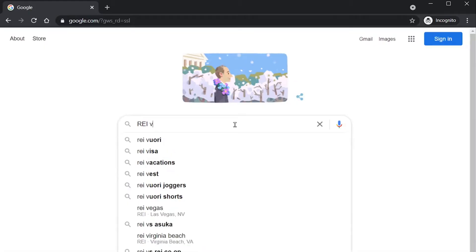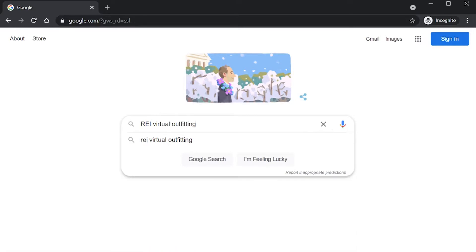First off, let's talk about how it works. You can just Google 'REI virtual outfitting.' If you don't know who REI is, REI is a company from the Pacific Northwest — which is where I'm from. I've been to their stores many times and purchased lots of gear from them over the decades. It's a co-op started to import gear that you couldn't get in Portland or Seattle, and it turned into this great store. You can go online or to the stores and buy outdoor, camping, kayaking, and all kinds of equipment from REI. So, virtual outfitting — you type it into Google and the first hit takes you right there.